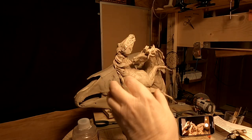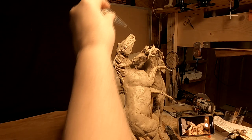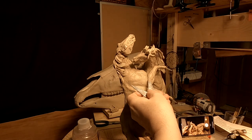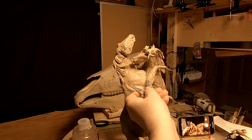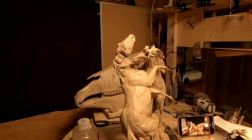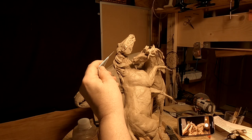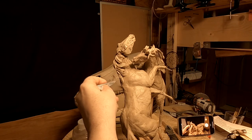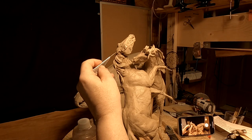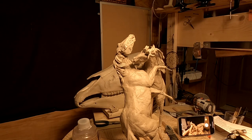So this one's a lot more proportional. What caught me was this. Let me show you what I mean. The head length should be equal to the length between the top of the shoulder blade and the shoulder point. That's a head length. The body should be about a head length between the back and the belly. And there are different measurements you can take. The length of the horse should be equal to the distance between the point of the shoulder and the point of the hip. And that's how you work out your proportions.